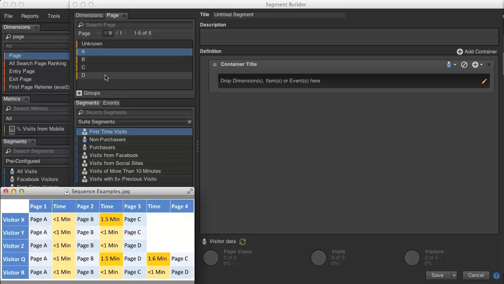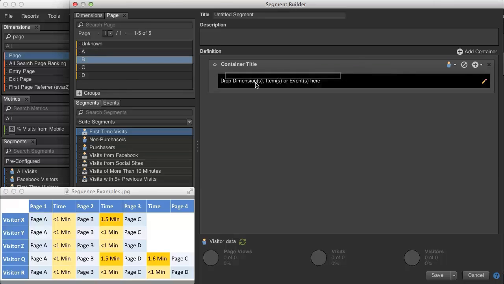So for the first example, let's say we want to look at people who saw page B and then page C within the visit or visitor. Right now we'll use visit because in the end, all these are first-time visits, and for this data set, it doesn't really matter because each of these visitors just has one visit. It's test data like I mentioned before, so you can pick either one there. But we're going to look at those who saw page B and then C.